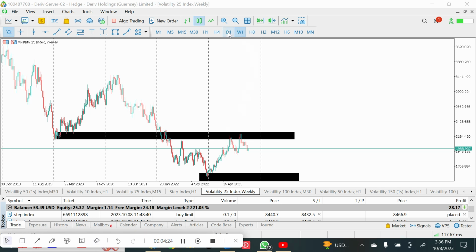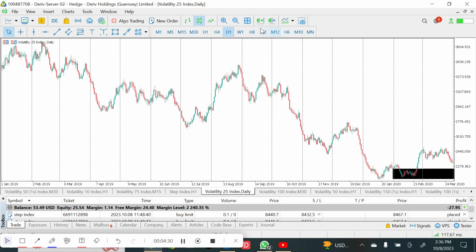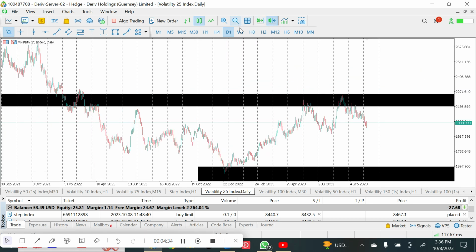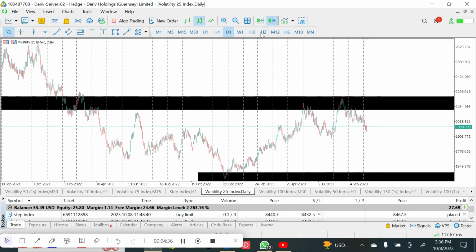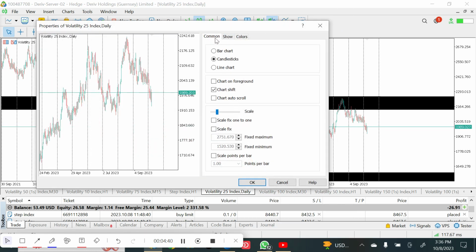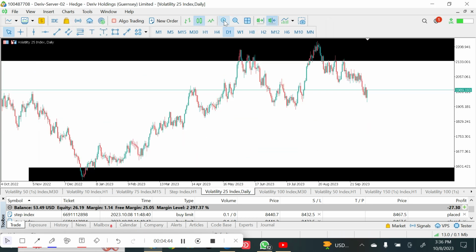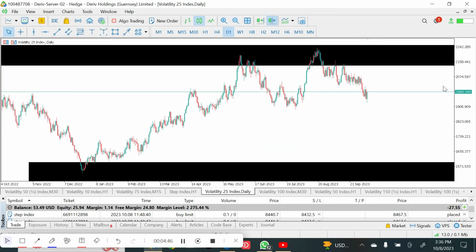We are going down. The reason we go down is to look for an area where we can take our entry to reduce our risk, because our money may not be that huge to be risking on. Let me remove this from here. Our money will not be strong enough to be taking trades on the higher time frames.